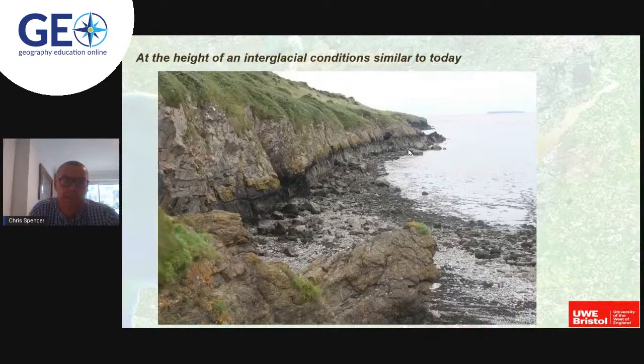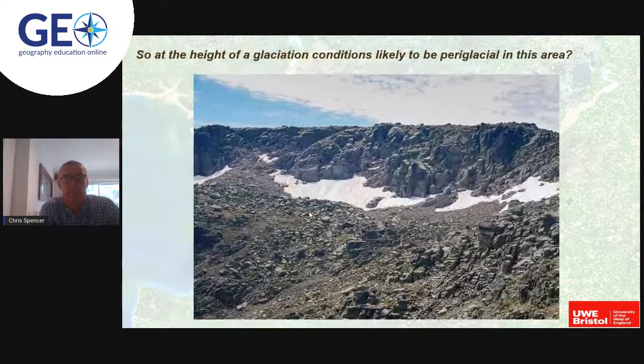At the height of an interglacial, it looked roughly like it does today. This is about mid-tide here. At high tide, the waves will be working on these limestone cliffs, progressively eroding them away through time. In some of our interglacials, it's been warmer, and the height of the sea would be even higher, others perhaps a little lower. So it would look roughly as it is today over and over again during different interglacial periods.